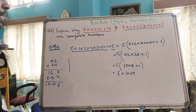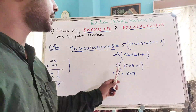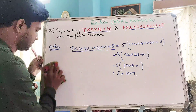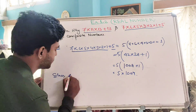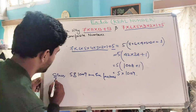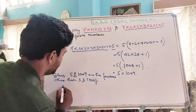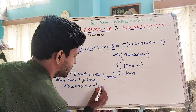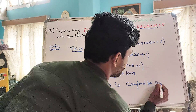So by the same condition, this number also has factors 5 and 1009, which are other than 1 and itself. That's why we can say this is also a composite number. Since 5 and 1009 are factors other than 1 and itself, therefore 7×6×5×4×3×2×1 + 5 is a composite number. And we are done.